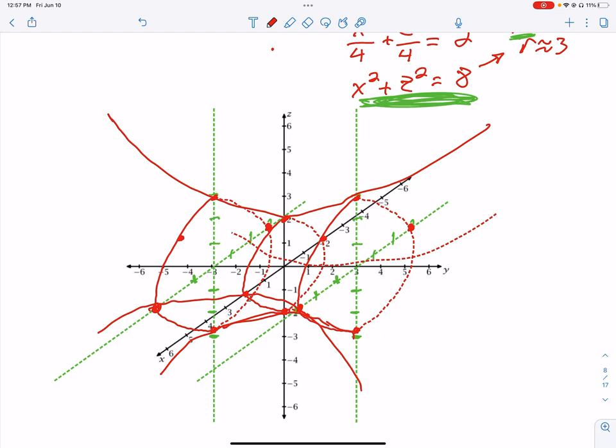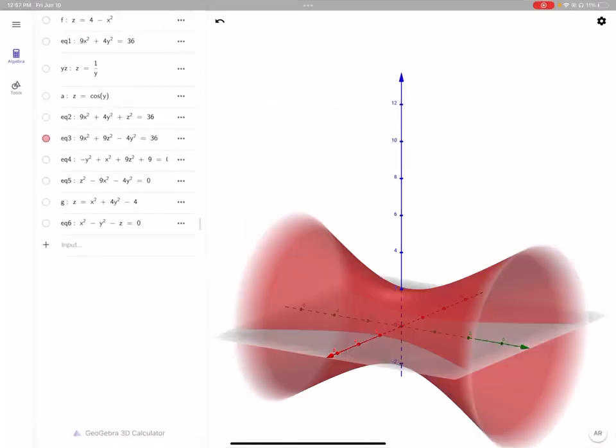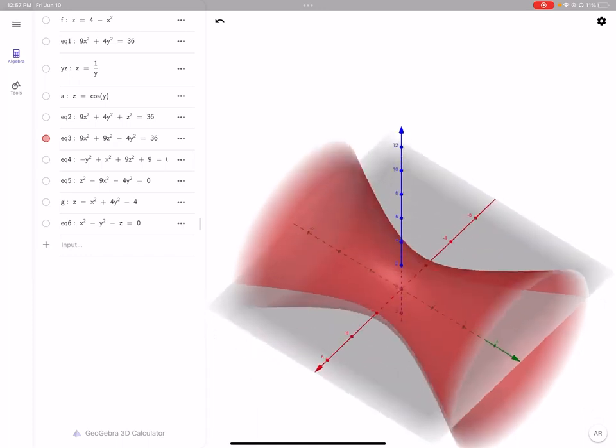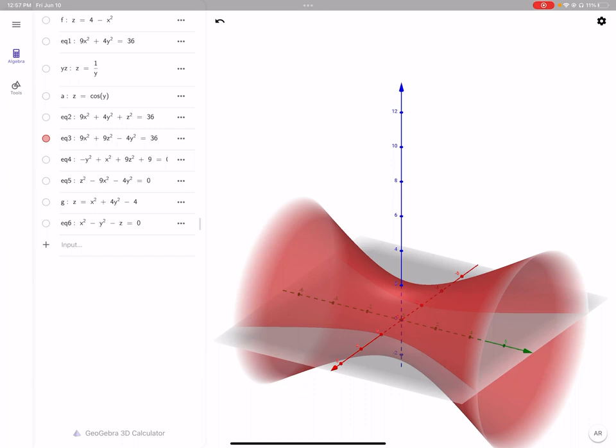So my drawing on my paper looks okay, better than this iPad one. Let's take a look at the 3D grapher so you guys can see what it's actually supposed to look like. So here's my 3D grapher. Turn my graph on, turn that one on. That's the graph that we're actually graphing, that it should look like. So I think ours is a little more on top like that. All right, so these 3D graphers are great. You can get a real picture of what it's supposed to look like. This streams online. You can go to GeoGebra, just Google it, and it'll take you to that site, and you can change the 9s to 5s, and look and see what it does to the graph, and you can start to understand what each part of the graph does.